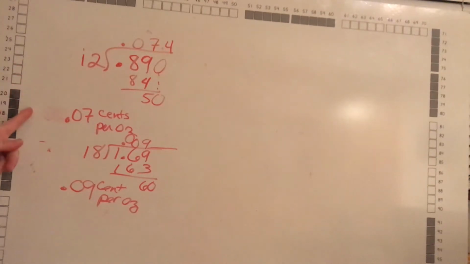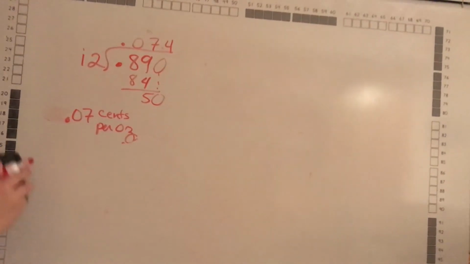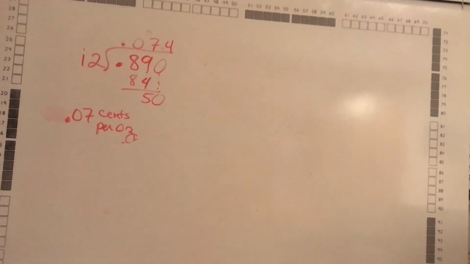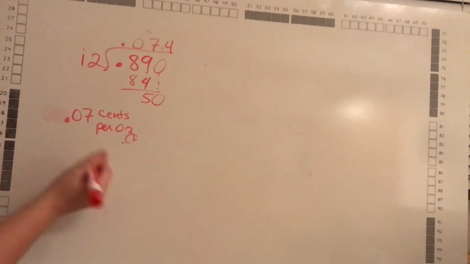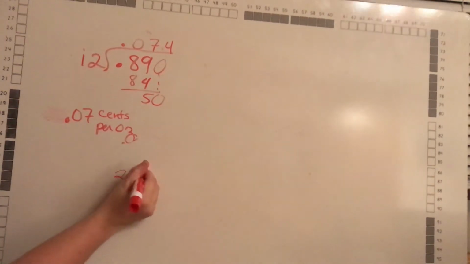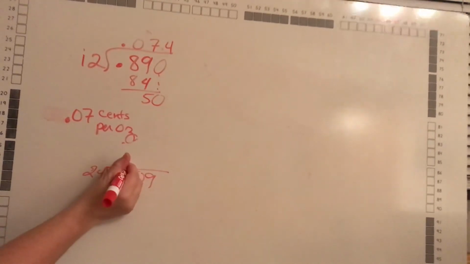So this one is still the cheaper one. Which generally, most of the time, if you order something larger, it's supposed to be that you're getting a cheaper price, but apparently not at this roadside stand. All right, so the next one is 2.09 divided by 24 ounces.